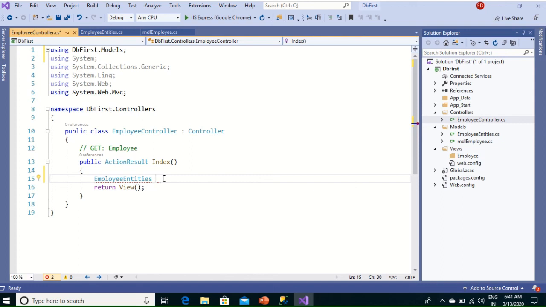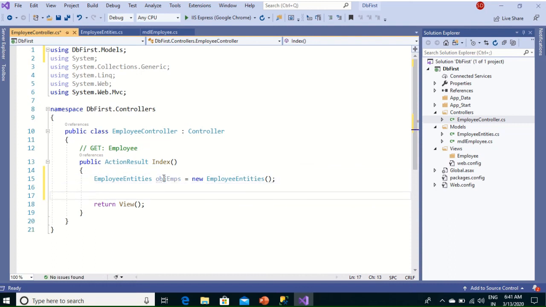So I will write here, we are creating an object of this. So suppose I will write here objEmp equal to new EmployeeEntities. Okay, variable allEmployees.